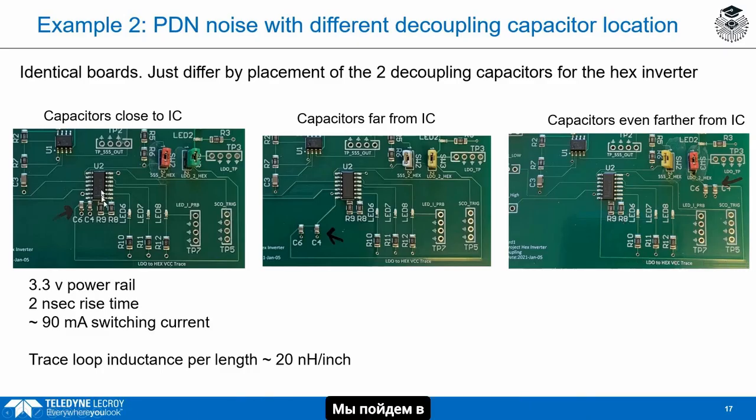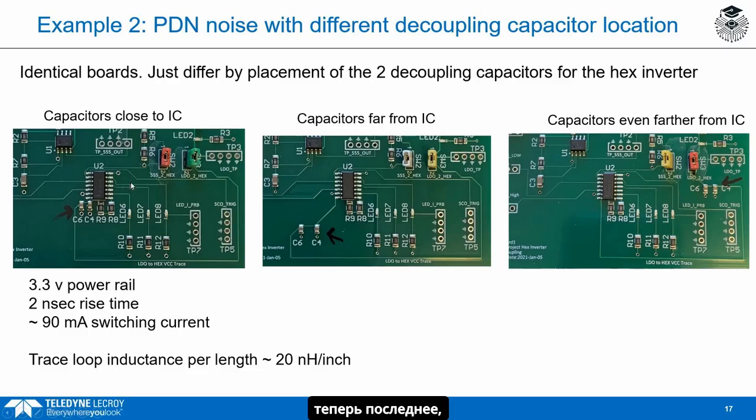So we're going to go in the lab. We're going to measure the ground bounce. We're going to measure the rail collapse. We're going to take the difference, and that's going to be the rail compression. And we're going to compare this board, this board, and this board. And of course, you would expect less rail compression in this case, a little bit more in this case, and a lot more in this case. Of course, we're still going to see rail compression because we've got the inductance of the lead frame.